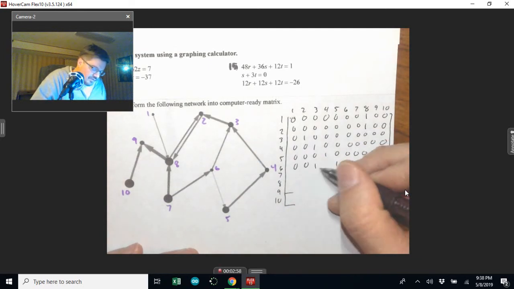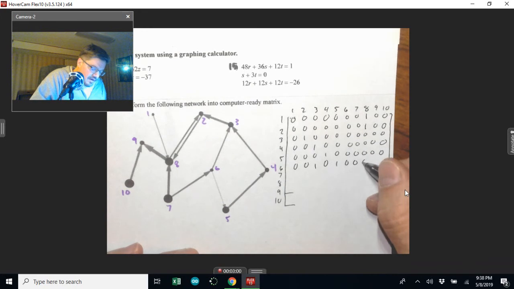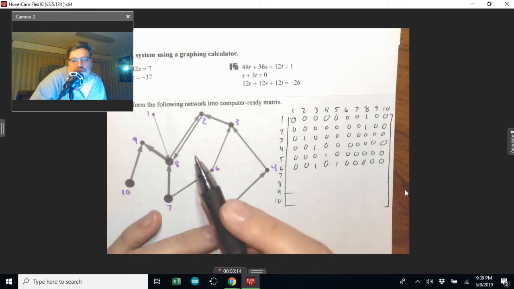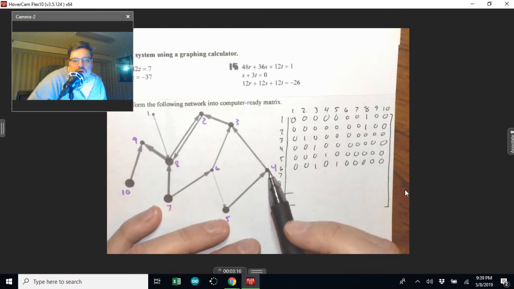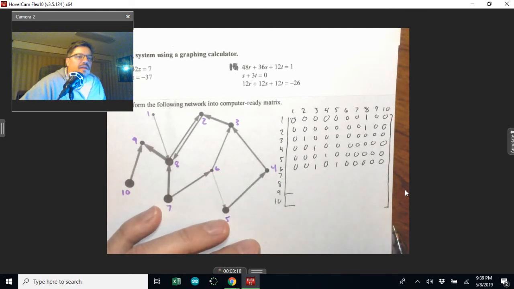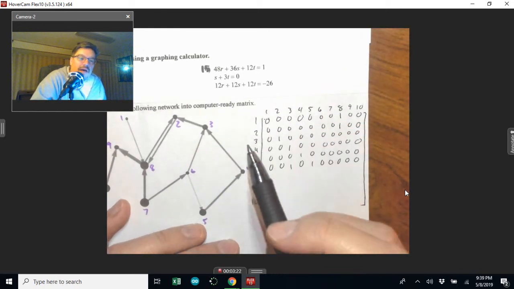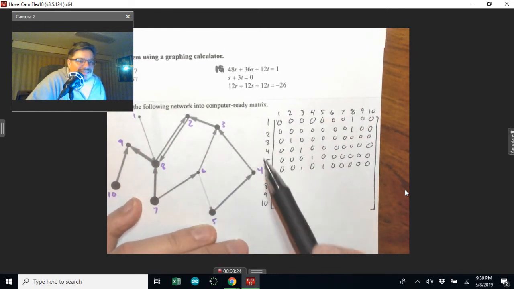What's really cool about this is that this matrix can be multiplied. For example, what is it going to cost? You could have a multiplier, so if you're going to travel from 1 to 4, what are the possibilities of the fees? I could multiply by each one of the fees that it takes to get across.